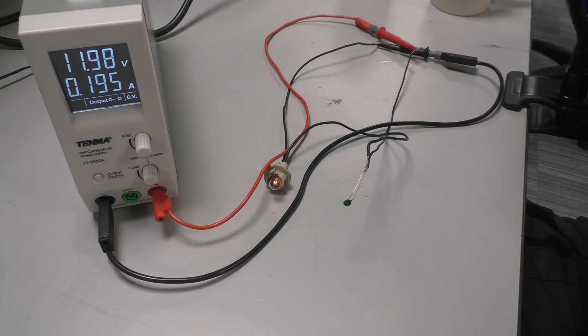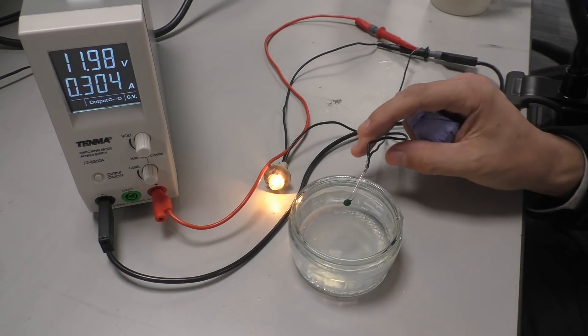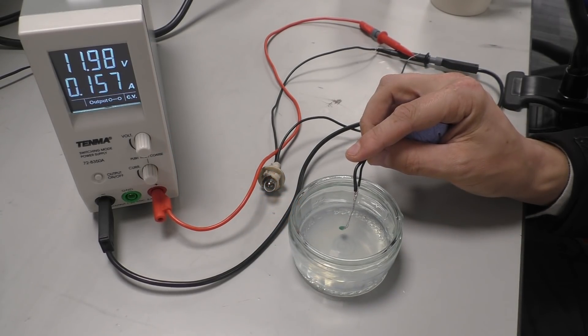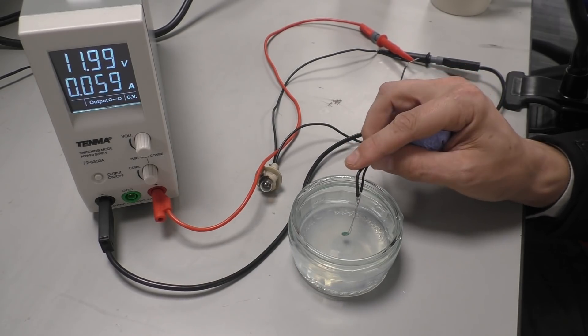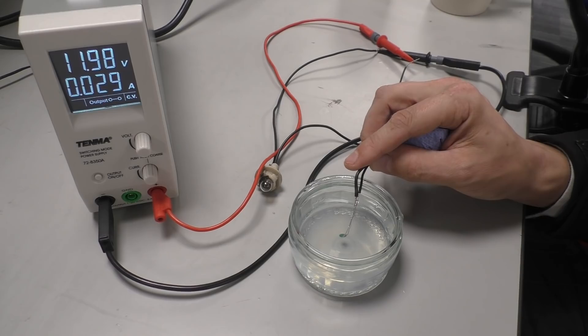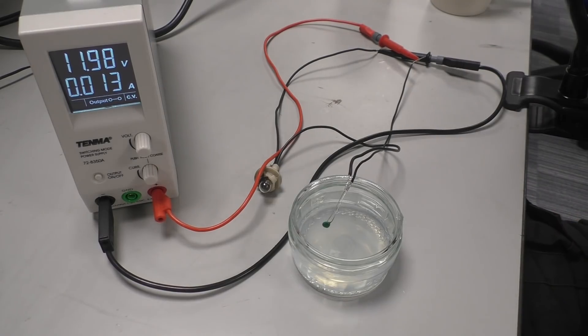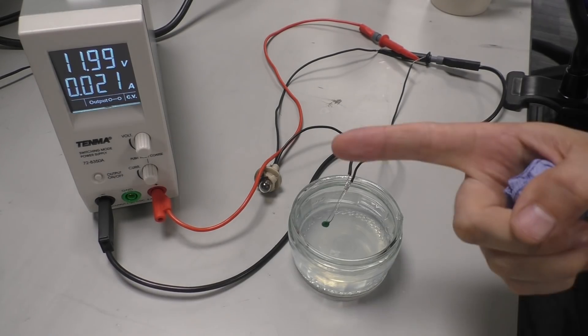So basically that's it. This is a demonstration of exactly how this thing works. You can see now that as the amperage, as the current goes up, the light bulb comes on when she's hot. And then if we stick it in something cold, this is just water, stick it in something cold, the light goes out. So we're all happy. My legs are unfortunately in water because of water's conductivity, we are actually getting some hydrogen bubbles coming off because that's basically an anode. But you can see how this system works. It's really quite simple actually. And I hope that makes it clearer, because like I say, some people said I don't quite understand. Like I say, these things are constantly on the power. Hope that makes sense. I'll see you in a bit.